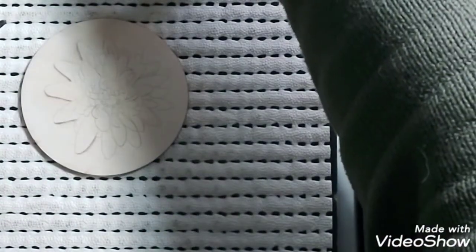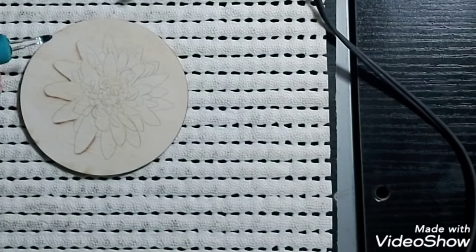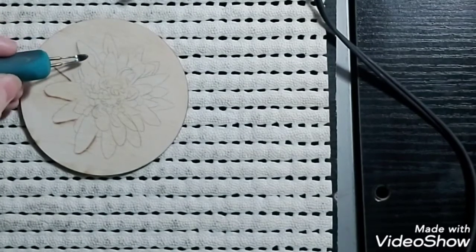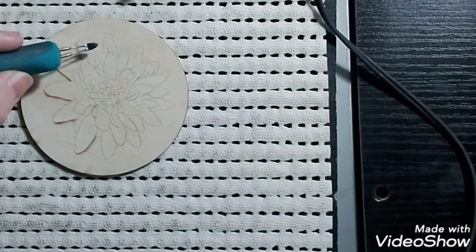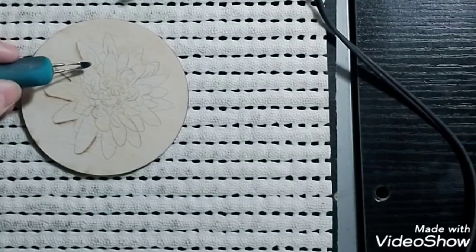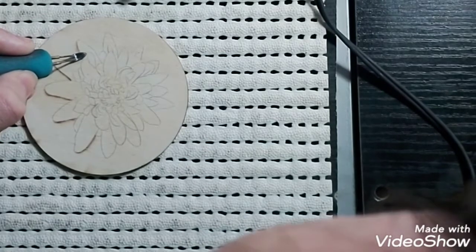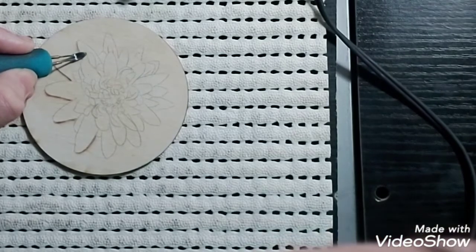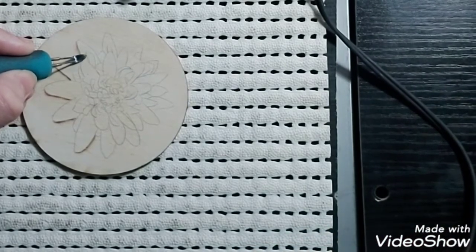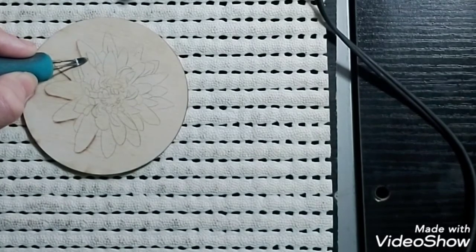Let's turn this heat down a little now. Let's get it down to number 2. A little blow on it. So as we see, we've got the outer petals. We then have layers of petals, don't we, building up as the flower. So again, negative burn these next layer of petals.